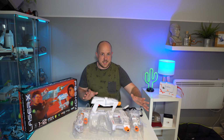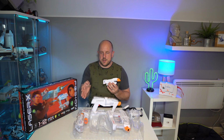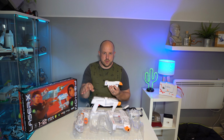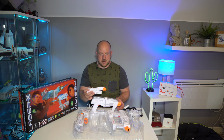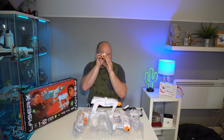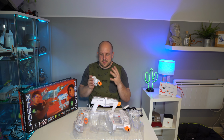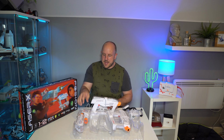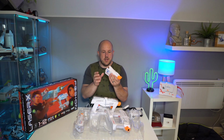Okay, so let's look at some of the accessories for the blaster. Here we have the spotting scope. If you're using the long range modules for the blaster, you're definitely going to want this. This slots into the top. We're going to wait until things are powered on so we can see this, but it has a spotting eye, so you can see possibly up to 500 feet, because that is how much extension you get when you pair the blaster with the long range adapter.